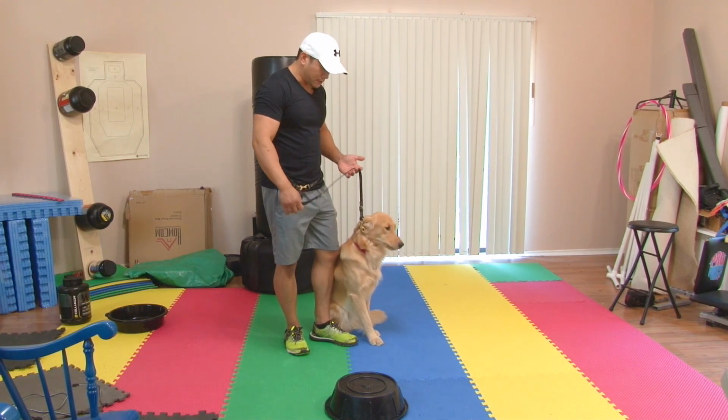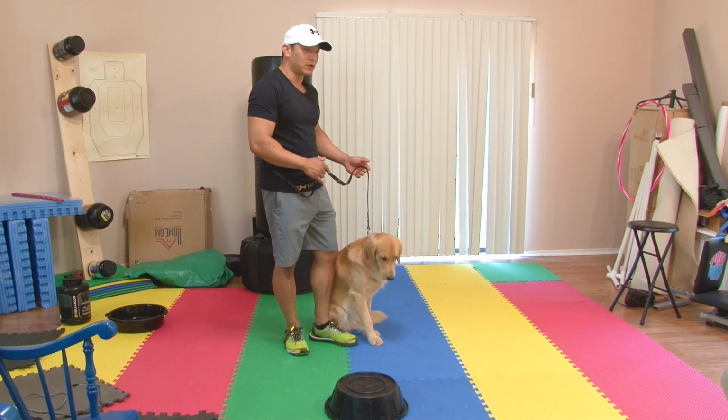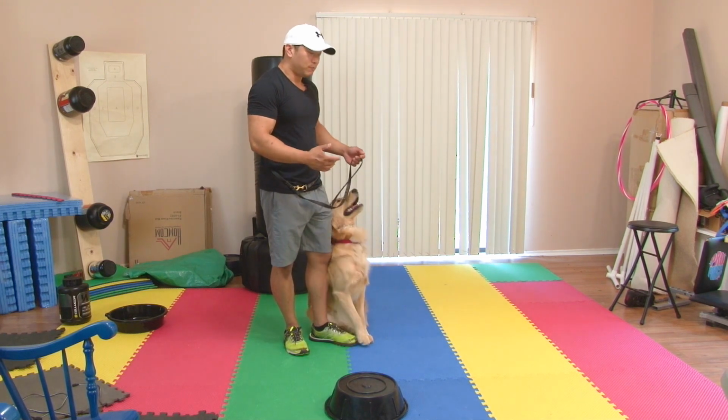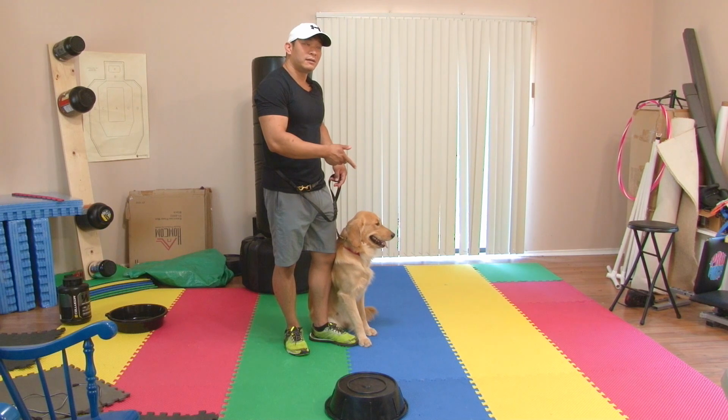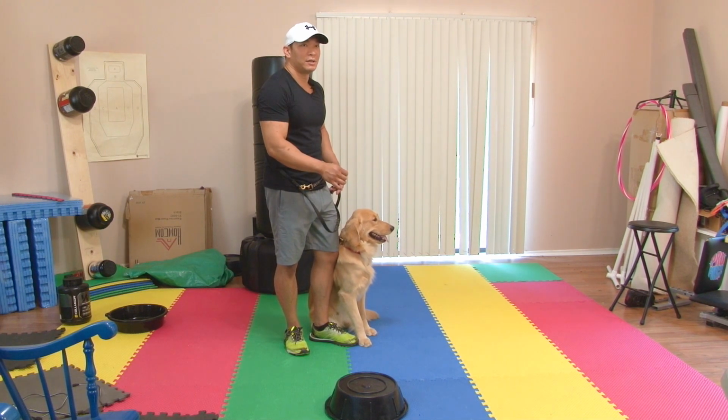So there is no correction. If he wants to pull, he can, but it should be uncomfortable to a point where he would eventually understand that walking next to me, not in front of me, is more ideal. Because if he walks in front of me, he won't know when I turn unless I tell him, which I should. If he's in front of me, that's perfectly fine during leisure walking.